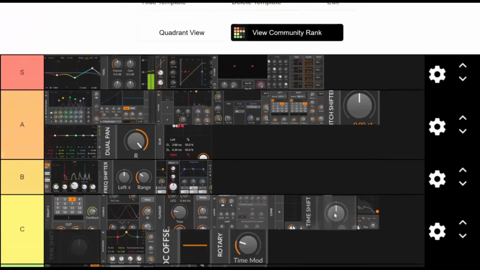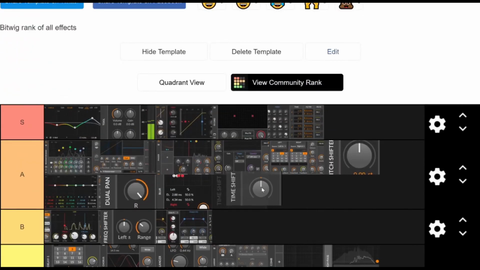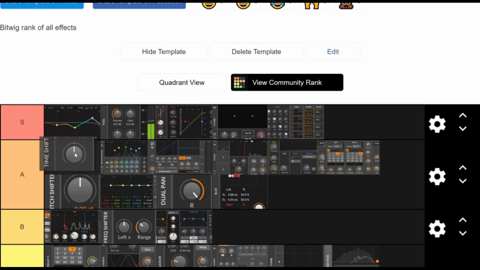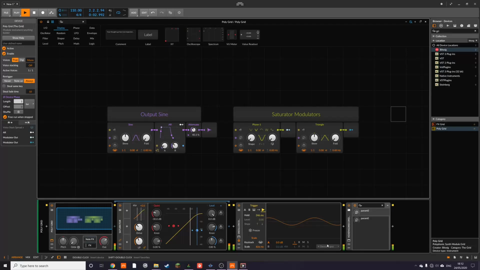Time shift. This is like, it's a really high A tier. It's really good. You can use it to offset, like if you've got some claps in an effects layer or something like that, you can use it to offset stuff. By the way, I feel like I didn't talk about Saturator enough. Saturator is crazy. I'm going to show you something that you can do with Saturator. I'm going to insert a clip here.